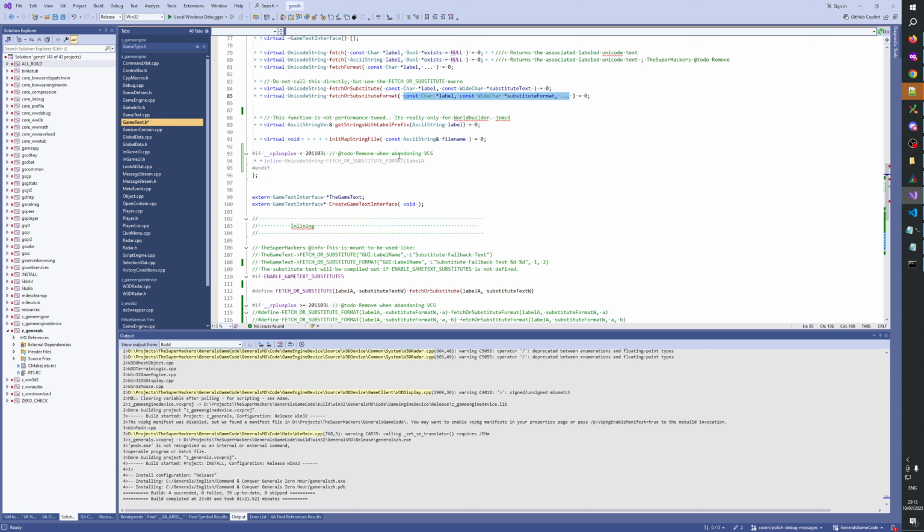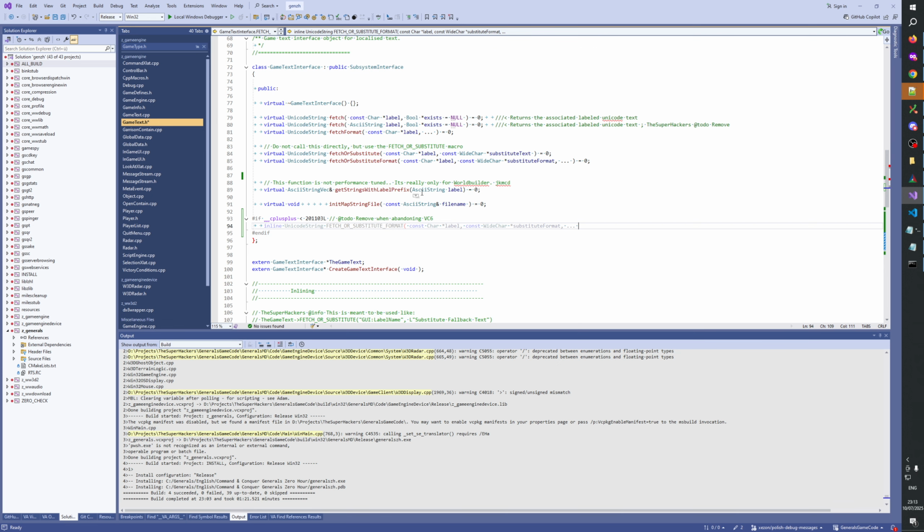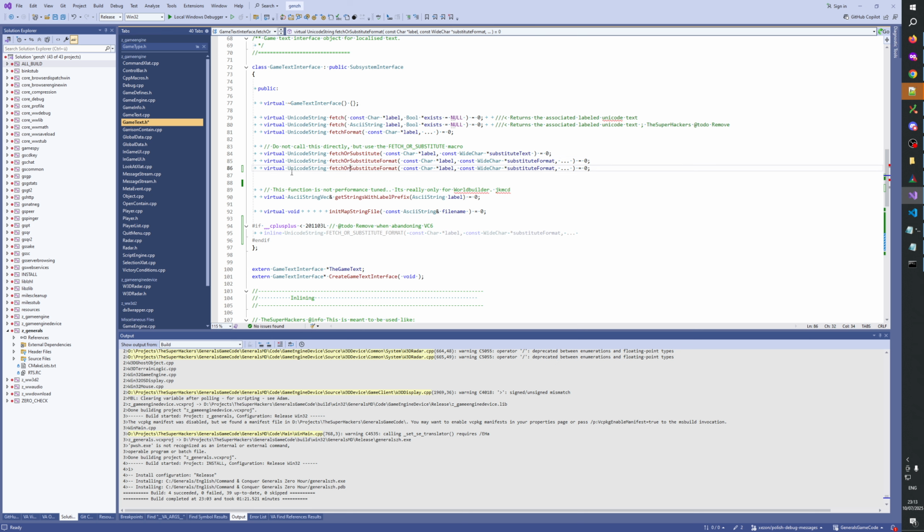Let me take this here. I think we have to add another function, format VA, and then VA lists, args.